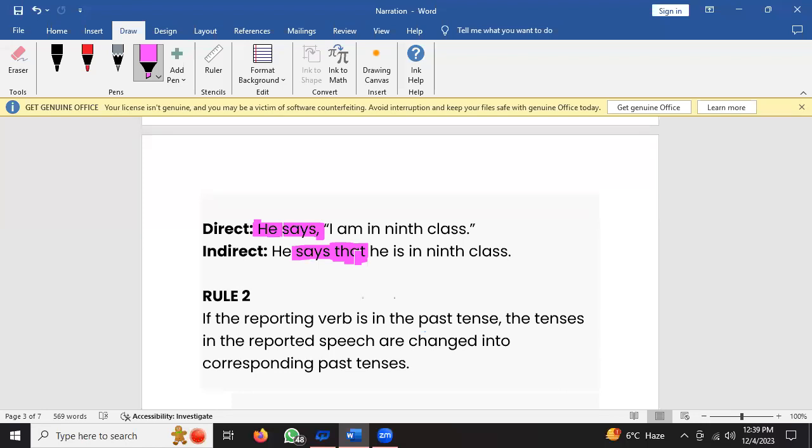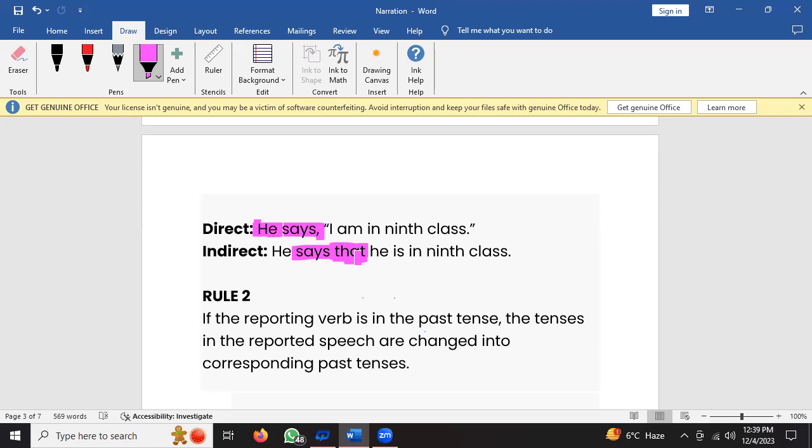I do not remember whether we have discussed rule number two or not, but still I am making my efforts to make you understand what basically narration is. So I am just summing up my lecture in the last. First, we dealt with the definition of narration, which is to report. Then I said reporting has two ways. One way of reporting is direct, where we quote the exact line of the speaker, and there is another way of reporting which we call indirect speech, right?